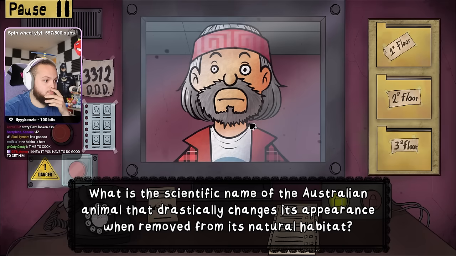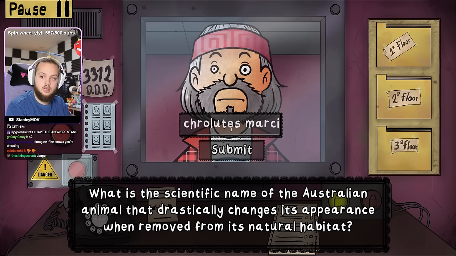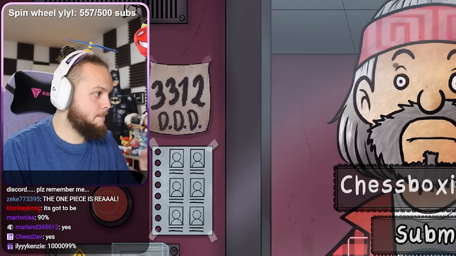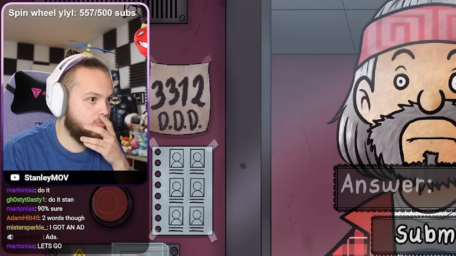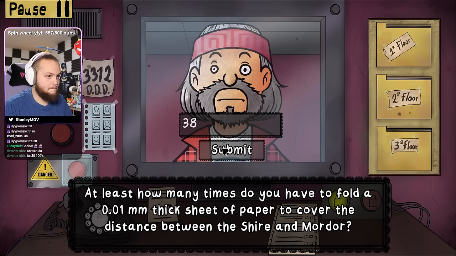So the blobfish is the... So it's the P-S-I-C-H-R-O-L-U-T-E-S M-A-R-C-U-S. What is the scientific name of the Australian animal that drastically changes its appearance when it's removed from another... Ooh. Yes! Let's go! What is the name of the only sport that allows you to push your opponent's face? Are we sure it's chess boxing? Is this how it's pronounced? Is it one word or two words? Oh, thank God. How many times can you fold a piece of paper of 1 millimeter? What? So apparently it is 38. 38? That's correct.